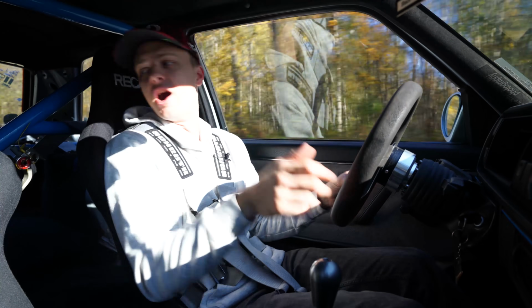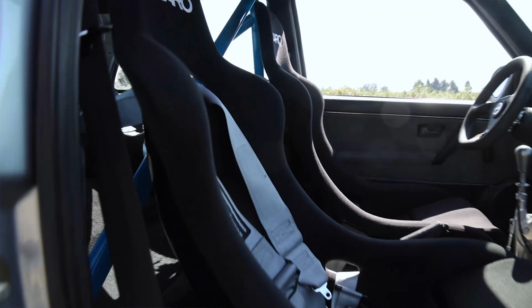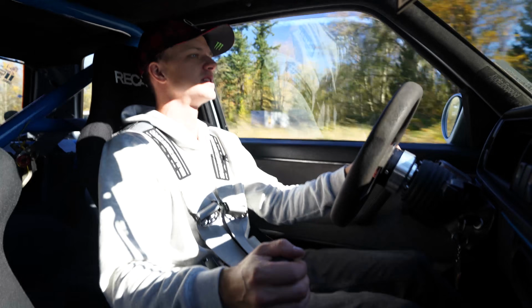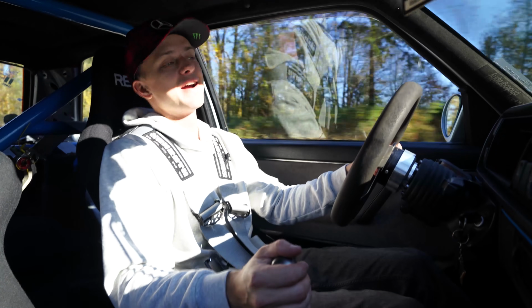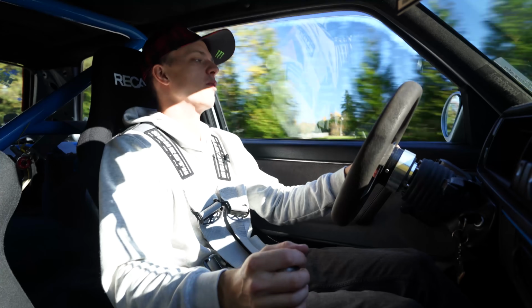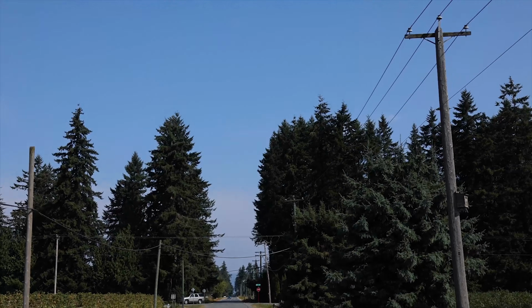It's got a huge cage behind me. Joe's been smart enough to put a little bit of a street fire suppression system behind me. Gives me a little bit more peace of mind. These streamlined mirrors are not helping with the undeniably terrible aerodynamics of the Mark II Golf, but a good aesthetic choice. He's got the Rotiform wheels on there as well. He's recently redone the front bumper.